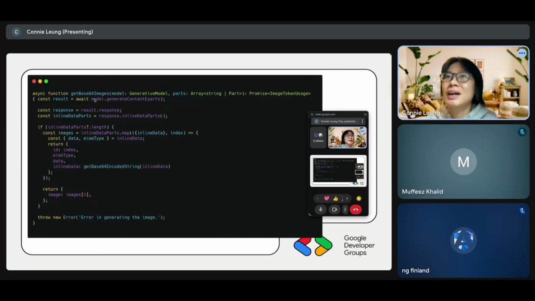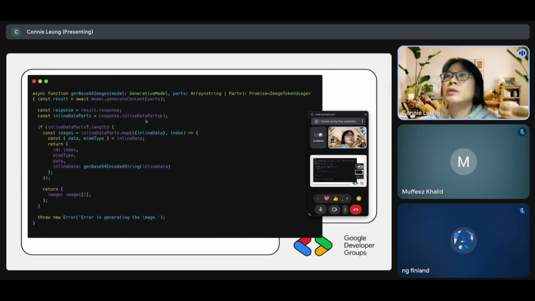So I have this helper function, and this model is the Nano Banana Pro model that I inject in the custom Firebase service, and then model.generateContent generates the thinking summaries and the image.